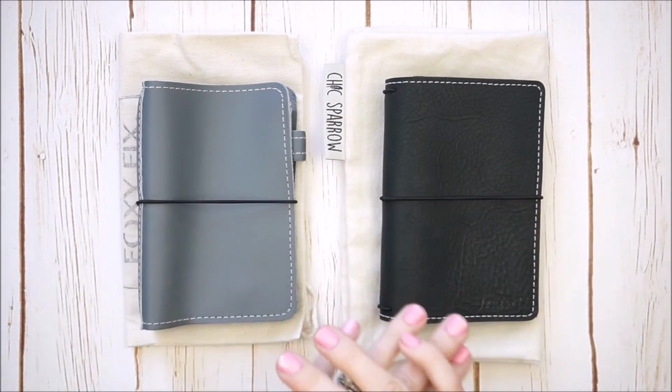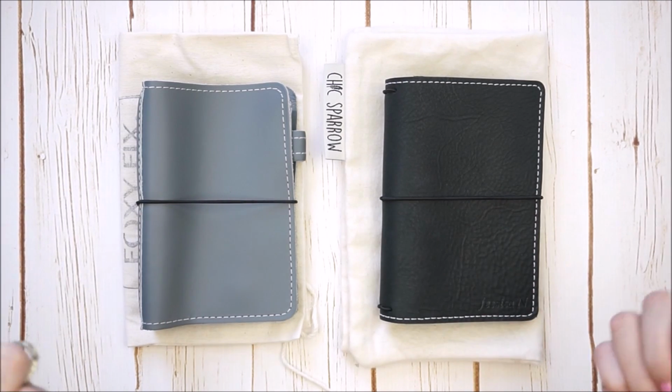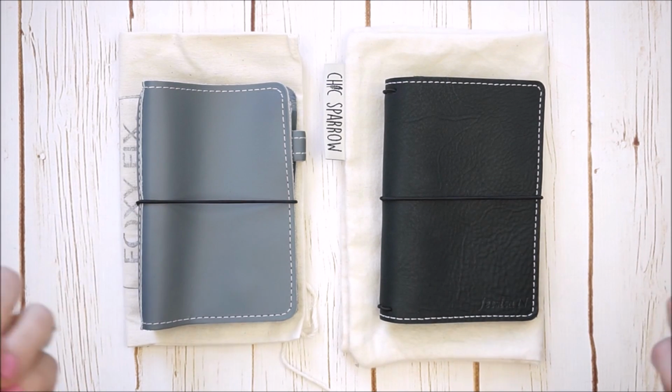But it may be helpful just to show you guys, if you really don't know anything about traveler's notebooks or leathers, that they are made differently by different brands, and each leather is different. So you kind of gotta do a little bit of research. There's lots of brands out there, a lot of artisans that make traveler's notebooks.